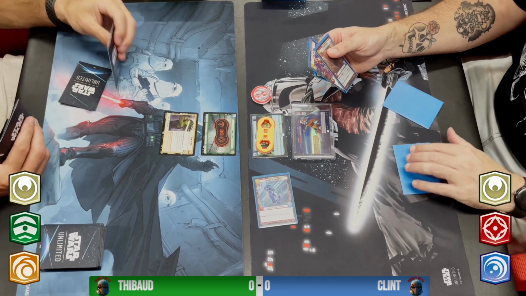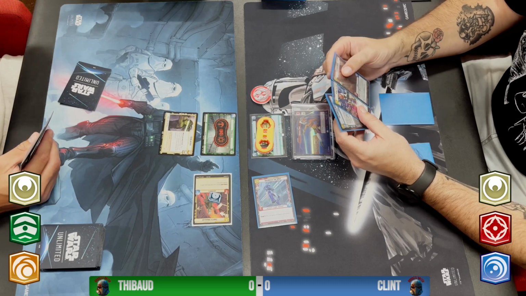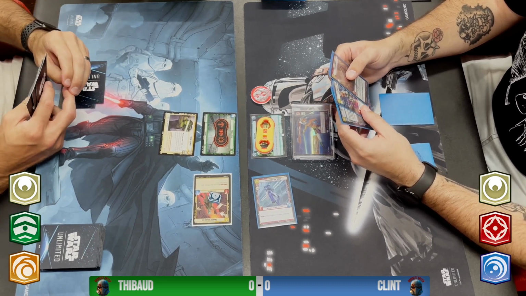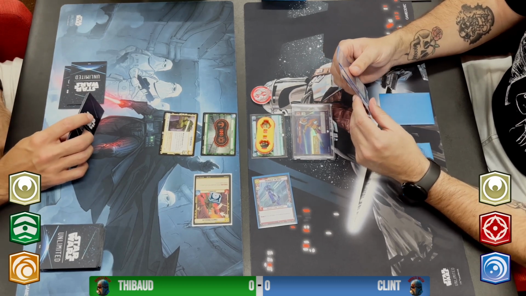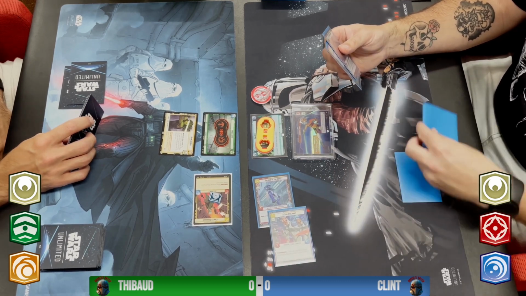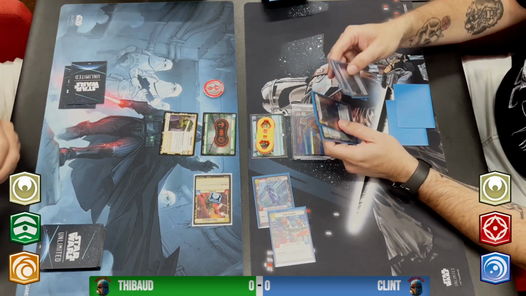Oh, interesting. He kept Cassian. I didn't see what he resolves, but he kept Cassian. I like to resolve Cassian when I can. So obviously he's thinking, do I play 2 units? I don't know how I feel about this one. Yeah, the 332nd Stalwart. It's relatively weak.